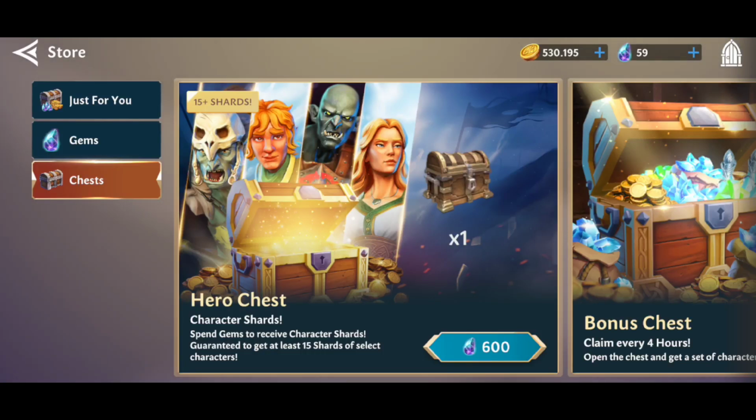Now the first time that I have tried it, I got one hero and I was able to summon him, but the second time I got 15 shards for only one hero, but in order for me to actually summon that hero, I needed 60 shards. So you can encounter that problem.